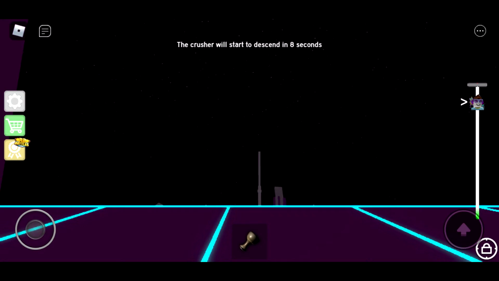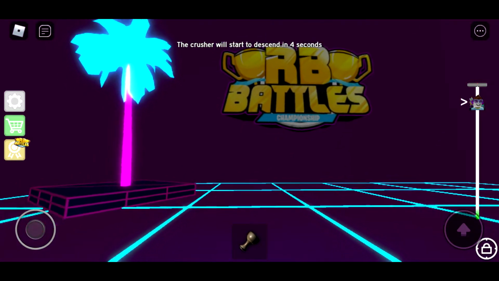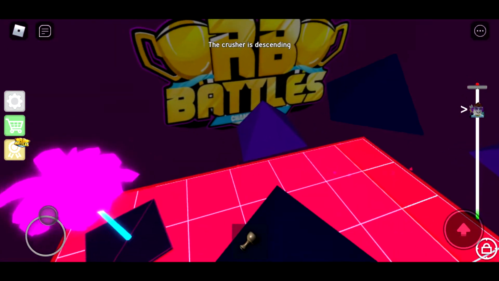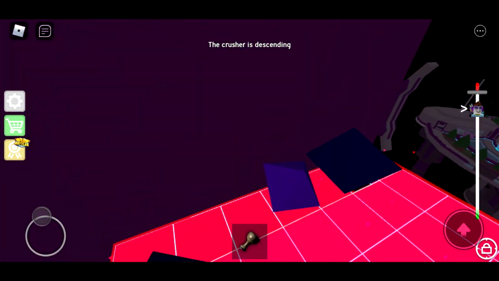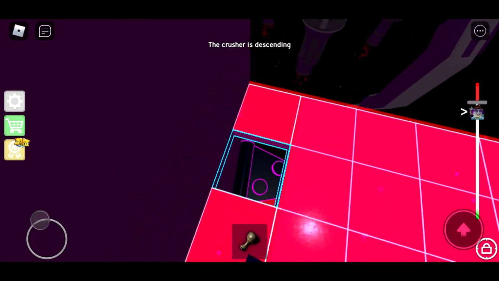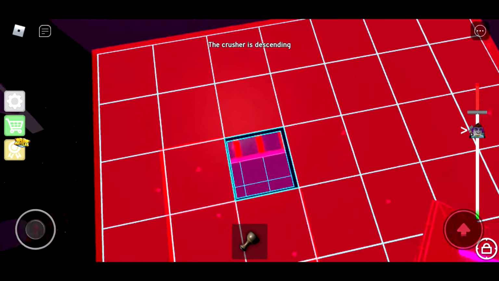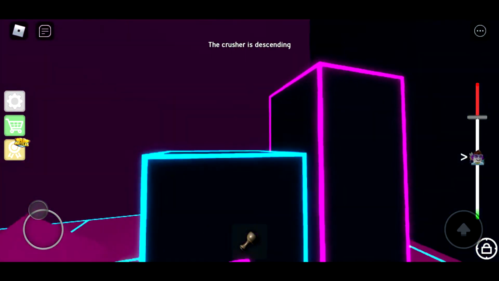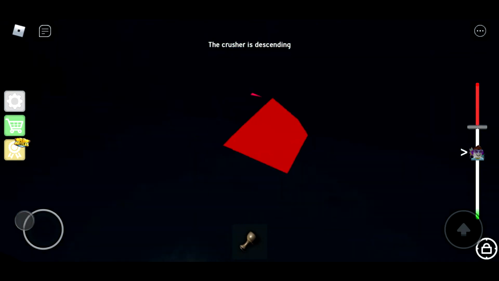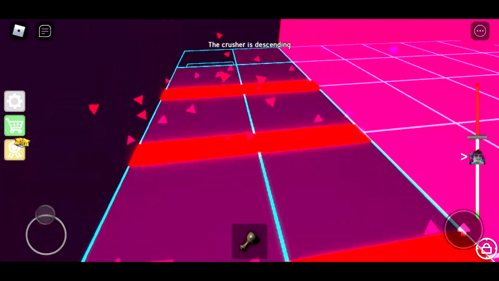Okay, so what you need to do when you're here, go to the start and then face towards this RB Battles Champions thing. Just keep a straight angle. And you land right here, go down a little bit, and then bam, you just start right here. With the laser thing, you need to jump over that, and then there's this thing. What you need to do is climb up here. If you fail this, you're automatically dead. And the spikes used to be so easy, but they removed it somehow.